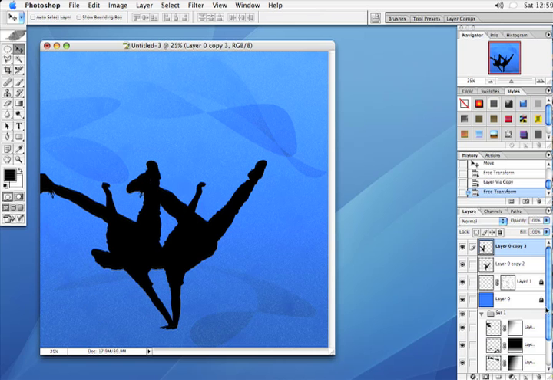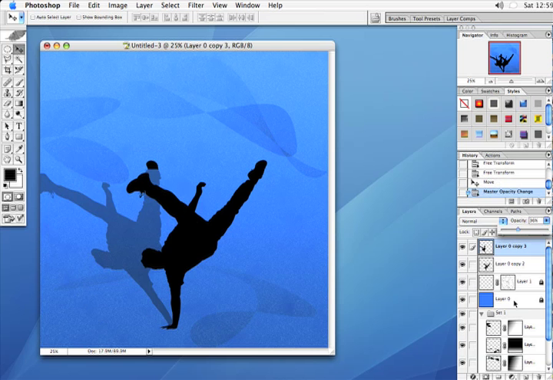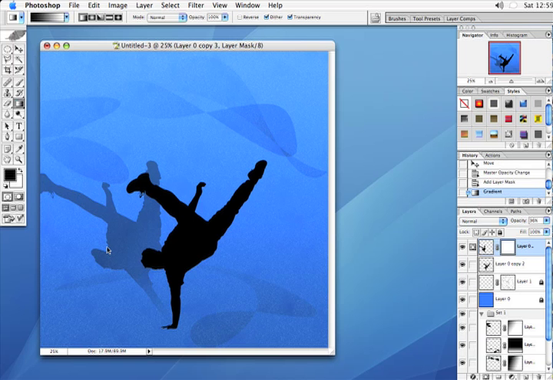Just bring that back over. Let's bring down the opacity. And now let's click on the mask layer. Take the gradient tool and just drag out. Let's try that again.